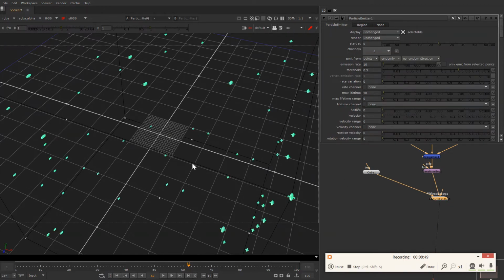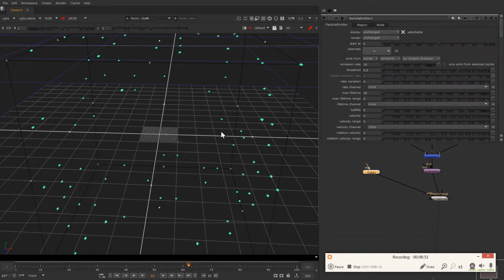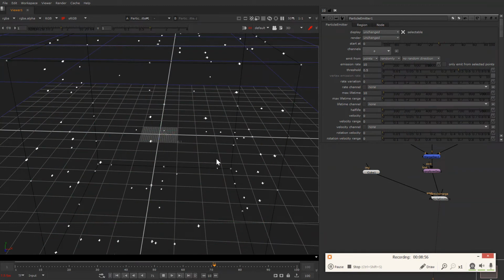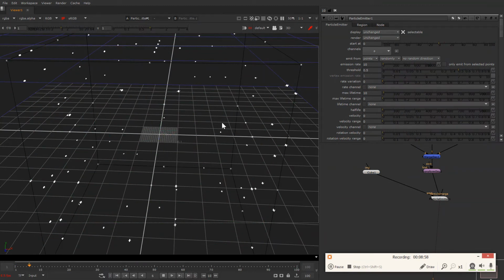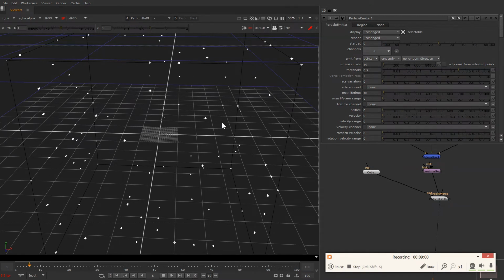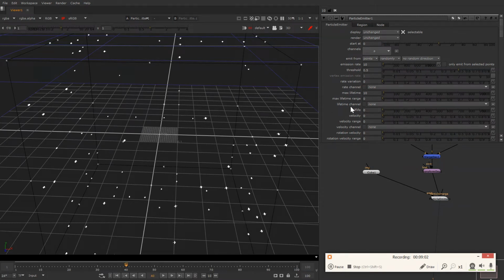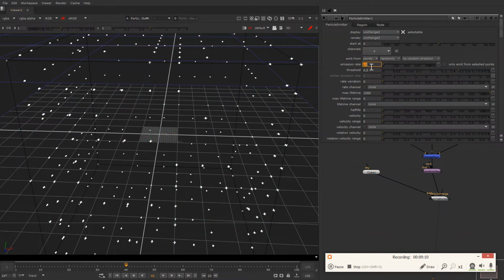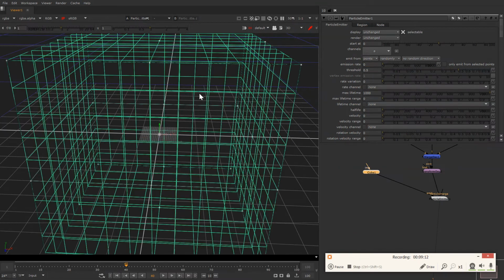So right now you can see we have a bunch of particles emitting, but they are dying soon, and they are just continuously emitting. This is not supposed to happen. So what we are supposed to do right now over here is increase the maximum life to 1000 so that they don't die. And over here, we're just going to have zero particles right now.